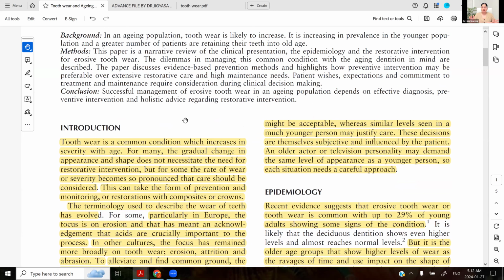Now let's see about the management. So basically what I'm going to discuss now would be the occlusal management coming from the erosion or attrition. I'm not discussing in this class the management of NCCLs because that's pretty much straightforward, and I'm going to give you that in 2 sentences. So listen carefully and note it down if you want to. It will apply to the exam also very directly.